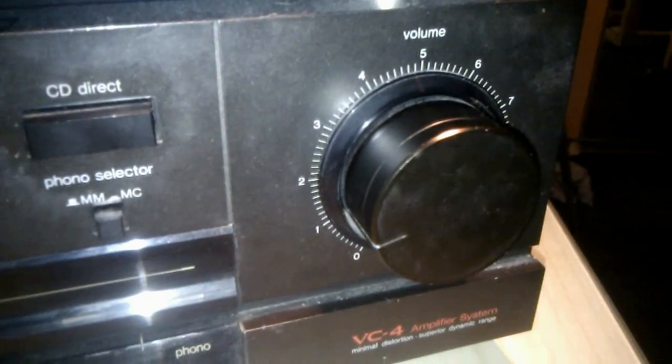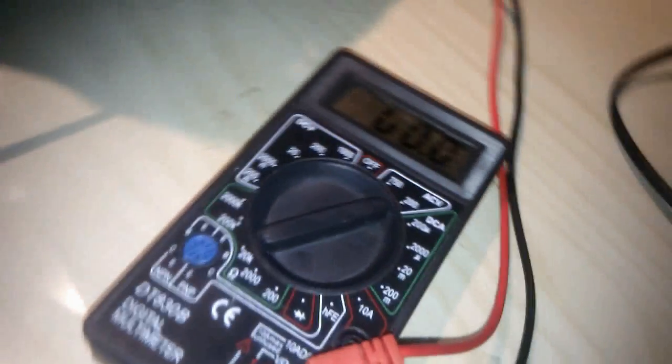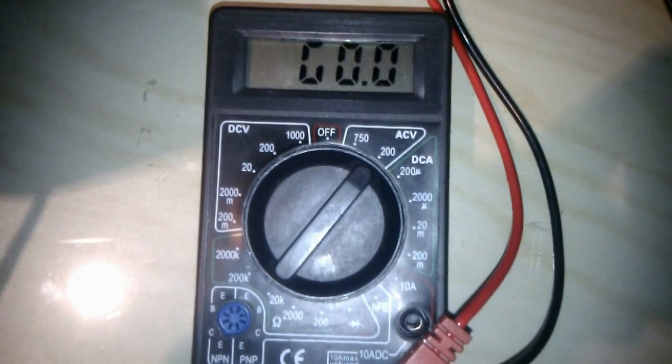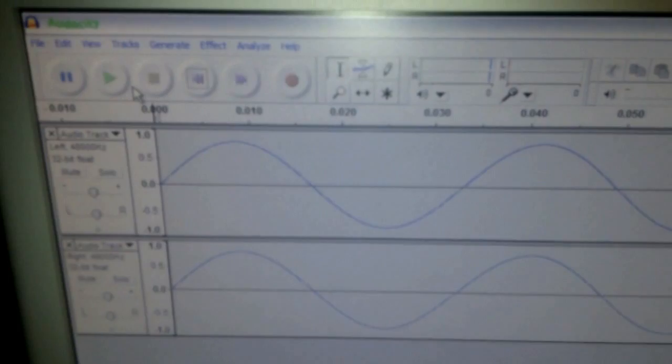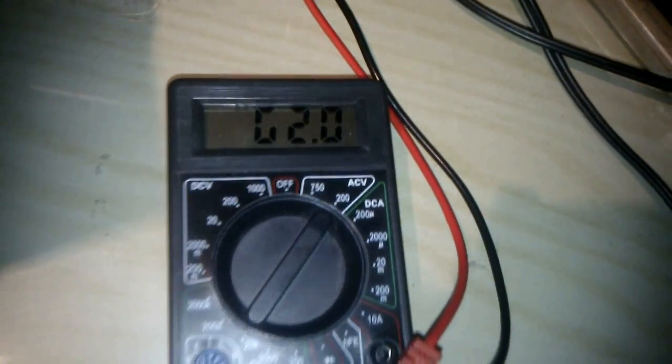Now you'll note I've got the balance on normal. Amplifier's all set up. Now I'm leaving these levels exactly as they are. I'm not touching the knobs, the volume, or the bass. And I've got my multimeter plugged in to one of the channels. So this is the left-hand side channel, got the multimeter plugged in, and I'm reading AC voltage, okay? So I'm reading how much voltage is going to be coming out of the amplifier. So I'm going to hit play on this, and as you can see, the waves are moving, and from the voltmeter, I'm going to set it at 2 volts, all right? So not much power at all, 2 volts.